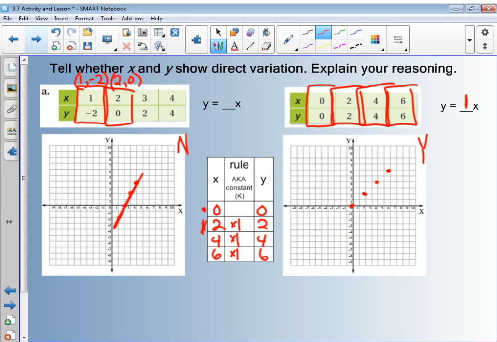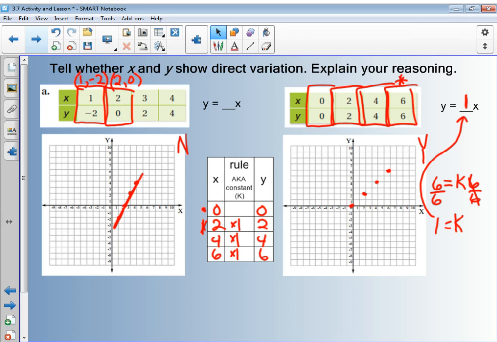Another way to do that is to take a set of your variables. So we'll just work off of our 6 here. 6, 6, and we're going to substitute in. So our y was 6 equals, we don't know what k is, but our x was also 6, and now we'll solve for k. Divide by 6, divide by 6, k equals 1, and notice how we already had that there. Okay, so that's just a couple different ways that you can solve for k, and we'll be using that second method a little more when we review through this lesson.